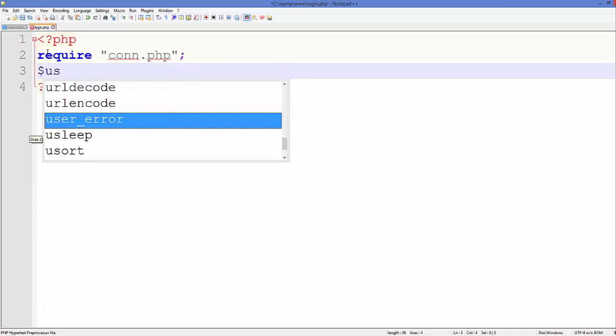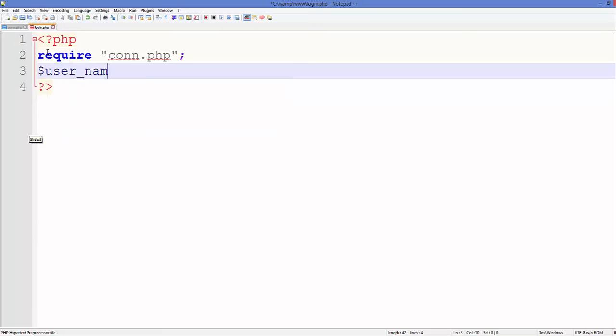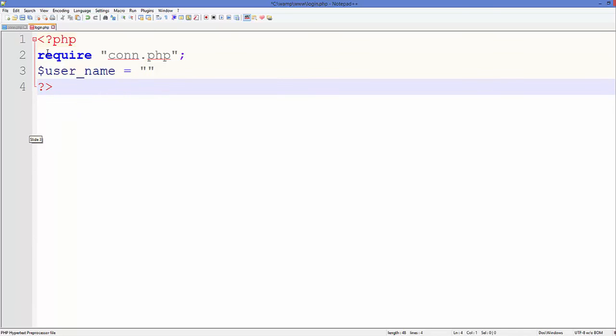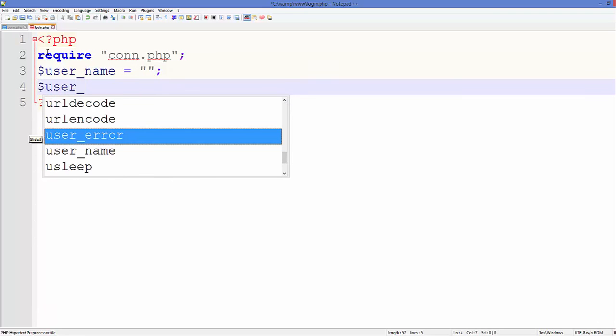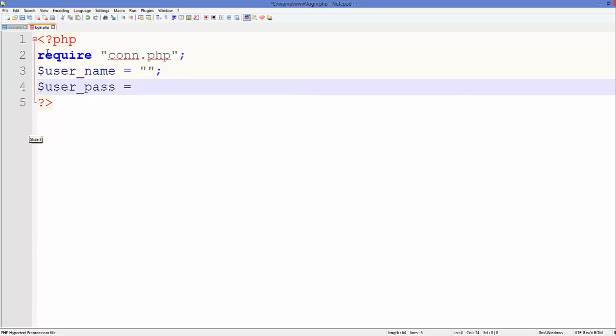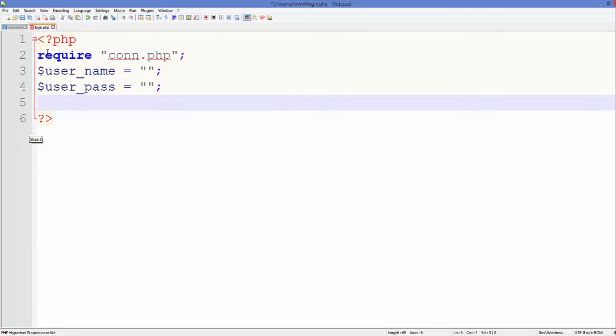One is user underscore name, which we are going to give in a while, and right now we are going to leave it as blank. And second variable name is the user password, so just write user pass and leave it as blank for now, because we are going to enter some data inside the table, and then we are going to check against it. Okay, and then we are going to prepare a query.